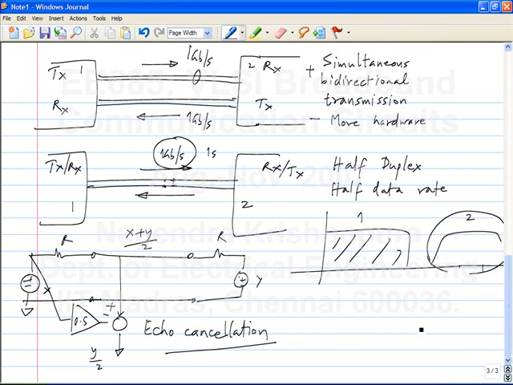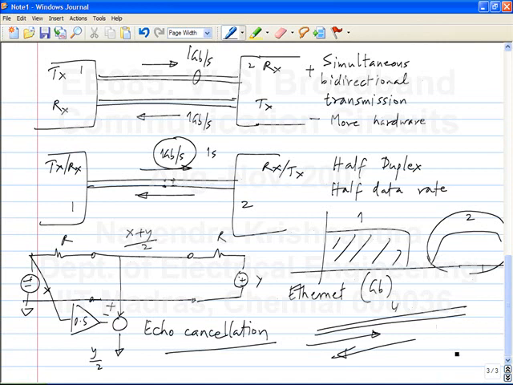And telephone is not the only one in which you have this kind of full duplex. If you look at gigabit Ethernet, there are 4 pairs of wires, and on each pair data is transmitted both ways simultaneously, at a very high speed also. Each one is at 125 mega symbols per second, and each symbol has 5 levels. So you can do full duplex transmission, but then you will have to cancel the echo. It will be more complicated.